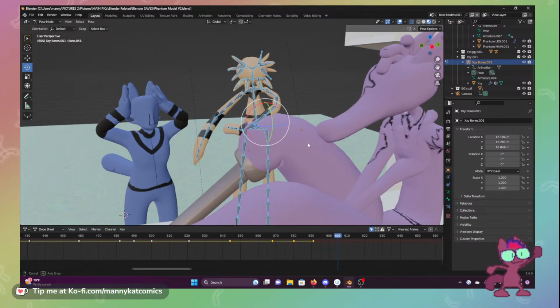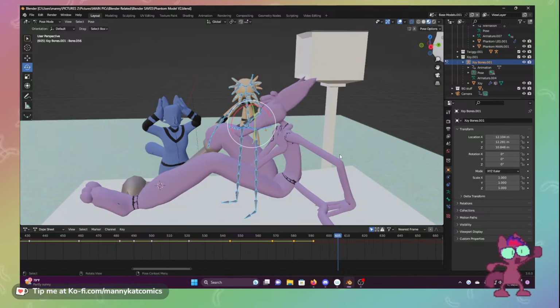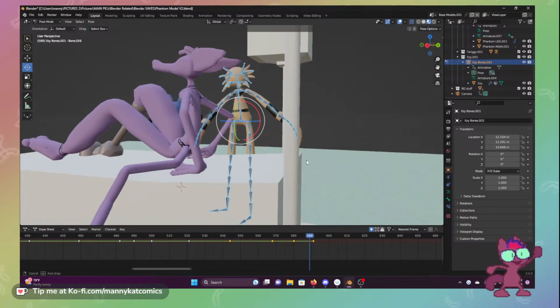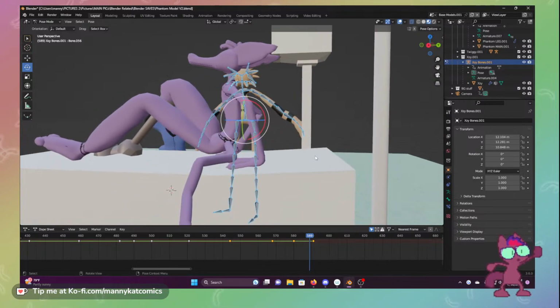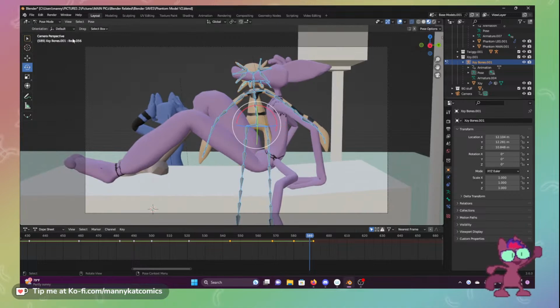Also, I didn't quite do the modeling of these lads very well. I can unparent them and do it again, though. Oh, that is an A pose. I didn't even notice. I thought you were just joking around with it being an A pose. That is legit an A pose. Now let's see what we got so far.